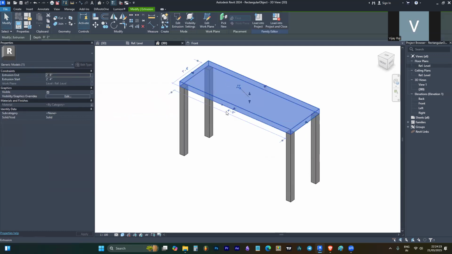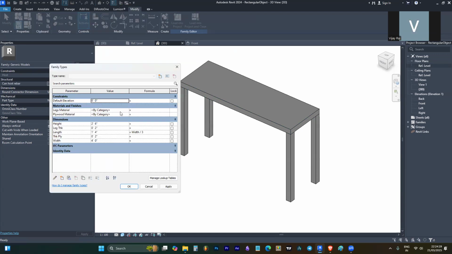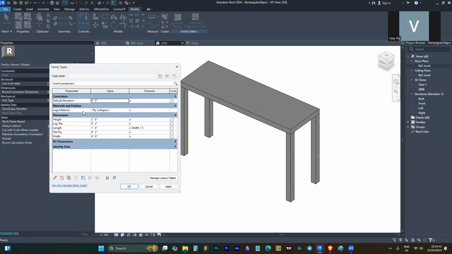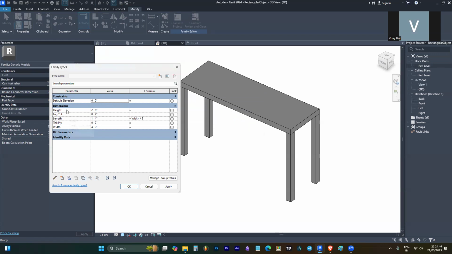Let me give some materials to apply under the legs. For that, I'm giving some material. I have already created some materials here for you guys. Let me create some fresh. So height, length, whatever parameters we created, were coming under the dimension.